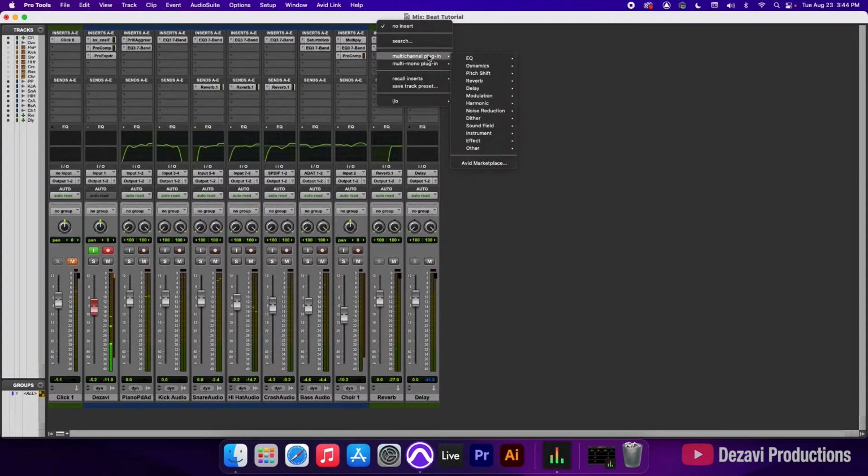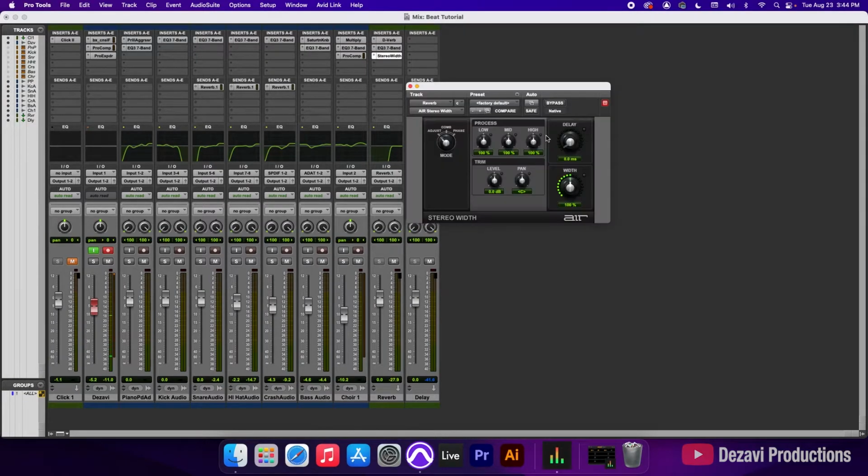And then for the reverb, we're going to add a width. So we're going to go to sound field, air stereo width, and I'm going to push this further, add a delay in there, and let's solo this again. Snare, hat, and crash.